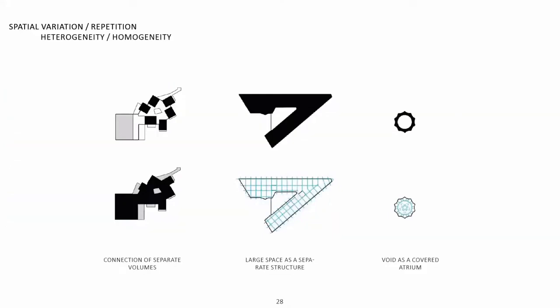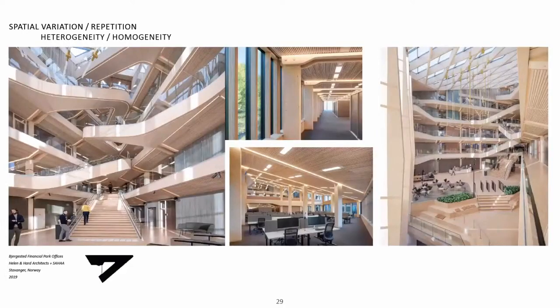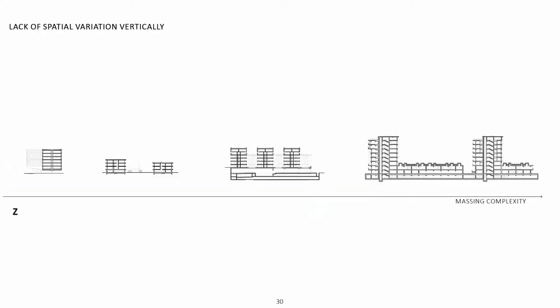There are some projects that actually do have different sizes in terms of height of spaces, but all of them are almost exclusively achieved by the large double height or triple height space not actually being a part of the multi-story construction, but a separate element. So this is a project that's been finished really recently, by Helen and Hart Architects, where this entire atrium is actually just a glazed facade piece that only has a roof above it. And the entire interior, or this L-shape, is actually the multi-story timber part that is, again, a linear array of office spaces in a way.